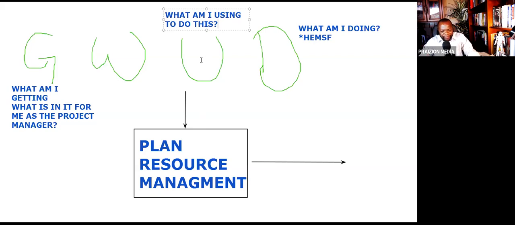I have the cake mix, the eggs, the flour, the milk, the sugar. So the next thing you want to ask yourself is, what else am I using as an input? So you need to think about both the tools, when you talk about what you're using, the tools that you're using for the job, but also the inputs, or the ingredients. And you need to ask, plan resource management, how do I even do that?